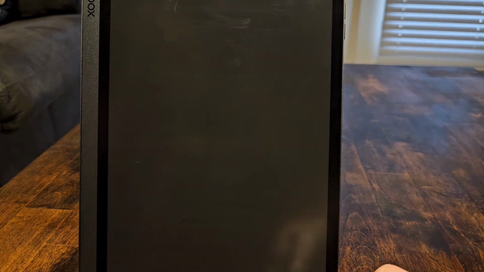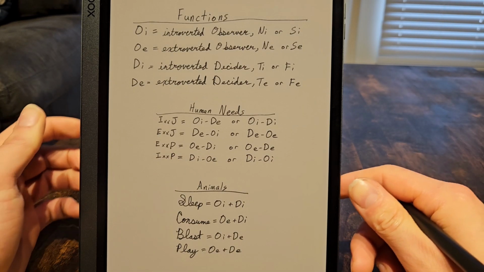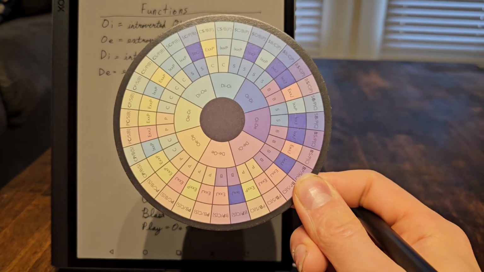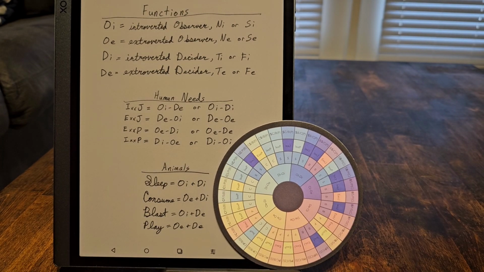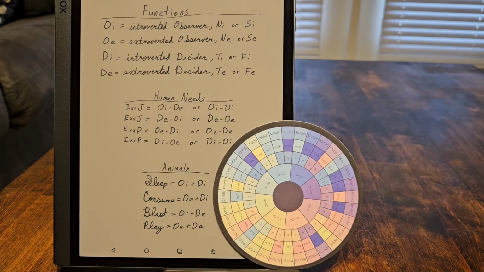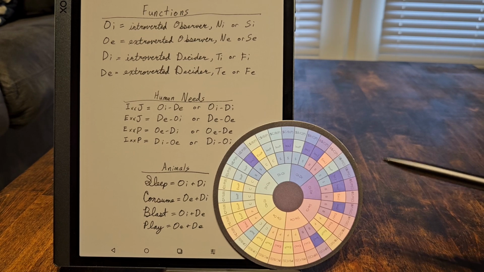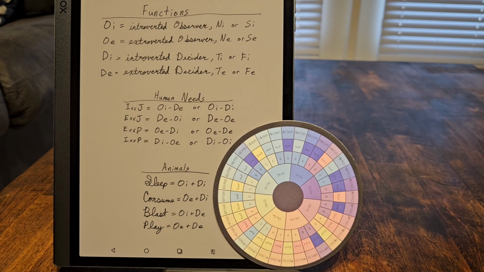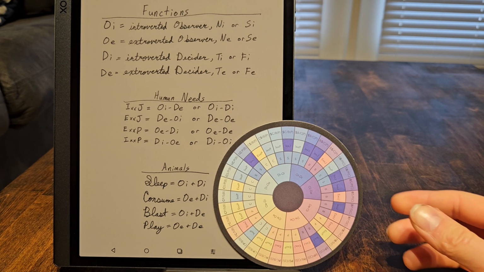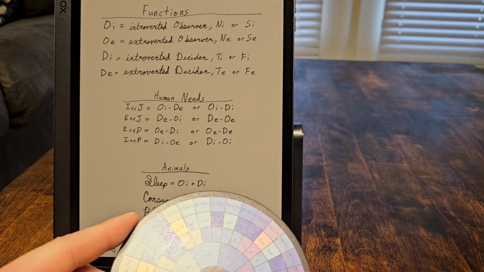Here is the vocabulary that we need. So this little diagram here is exactly what you need to understand the types. Because if you look at this diagram, there's actually 32 types around the edges here. And those 32 types are the final piece to OPS. So once you understand these 32 types, you understand all of OPS.